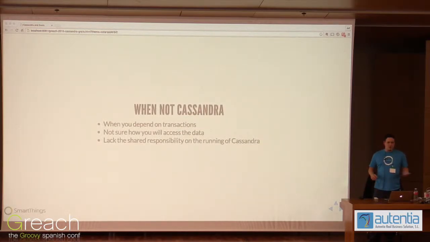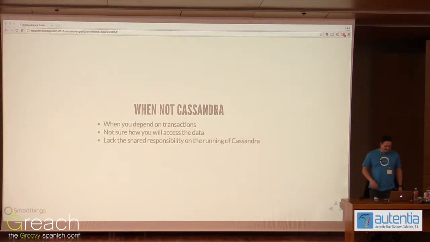So if you absolutely depend on transactions, Cassandra doesn't have those. You can use these interesting lightweight transactions that are pretty costly for some very specific purposes, but if you are currently really focused on transactions, until you move away from that, you probably don't want to go to Cassandra. If you see Steve and some of his event sourcing talks, though, there he is, you should be able to actually not use transactions. You can use event sourcing or other methodologies to get around this requirement before you try to go to Cassandra. So you probably don't want to do both at once because then you have no idea where you're going.